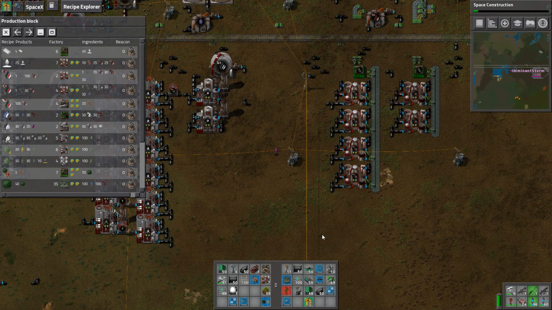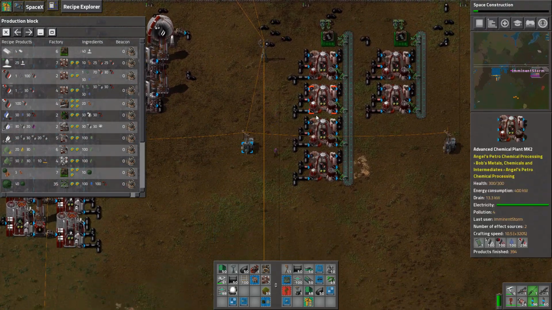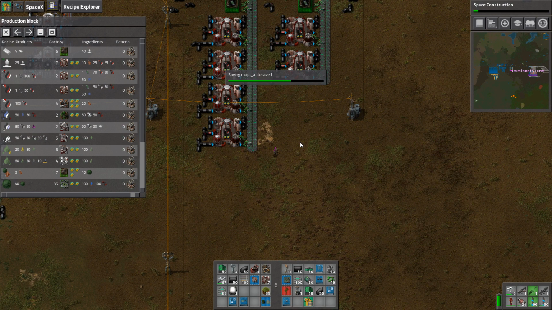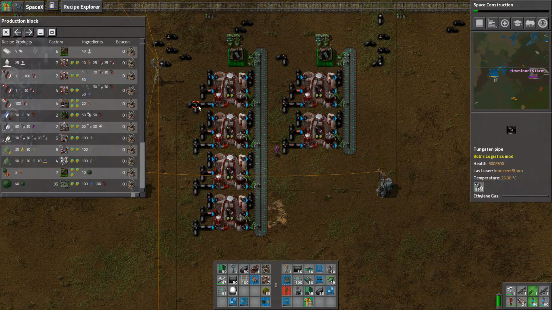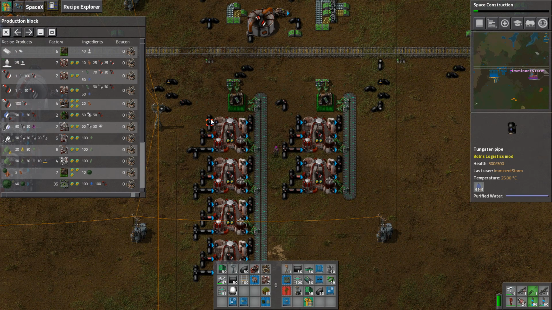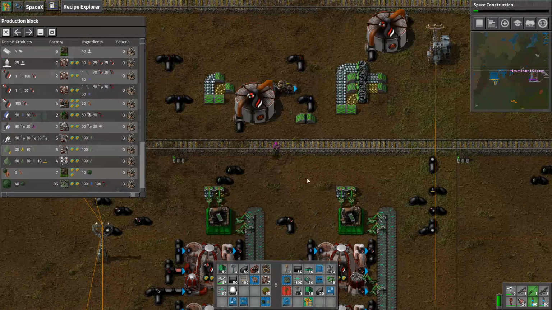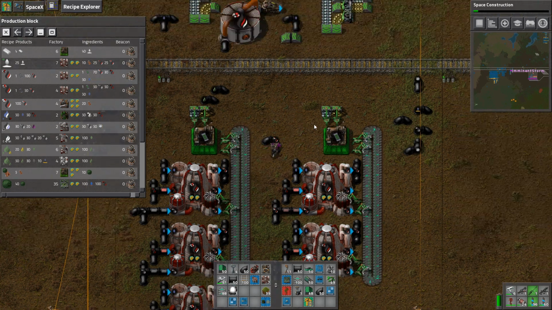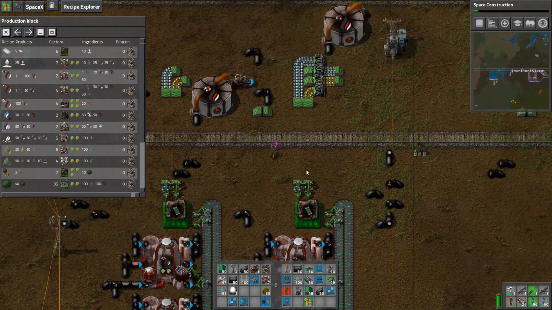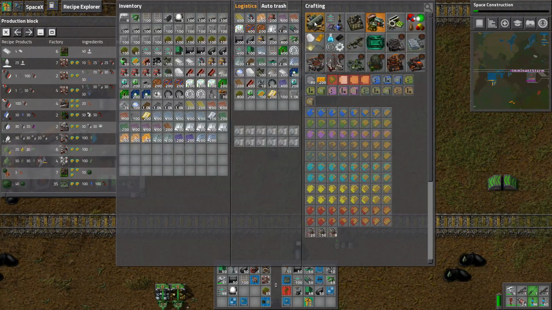Welcome back to Factorio. In the last episode, we worked on the catalytic processes of the plastic production here, taking our ethylene gas and carbon monoxide and purified water and turning it into propionic acid. And then we took our methanol gas and carbon monoxide and purified water and turned it into acetic acid. So we have our propionic acid and acetic acid, which this is going to need a pump.